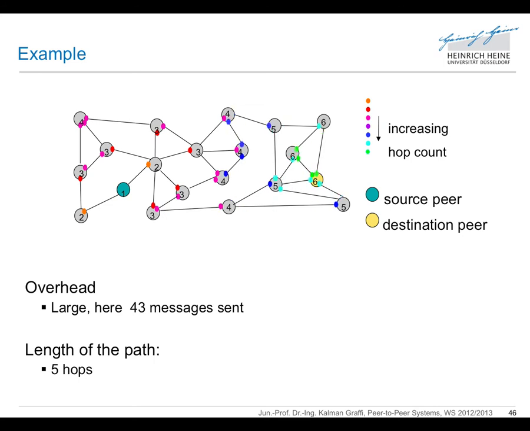Okay, what do we see? Here's the green node. He's interested in having a file, and that's some node that has the file. And every node just broadcasts the message and avoids double broadcasting. So if he has received the message already, he doesn't broadcast it again. And you see with increasing hop counts, after 5 hops, starting with 1, you come to the node and you have 43 messages sent and lots of traffic. So you have lots of messages sent, so you really need lots of bandwidth.